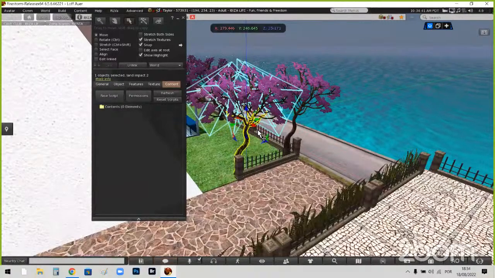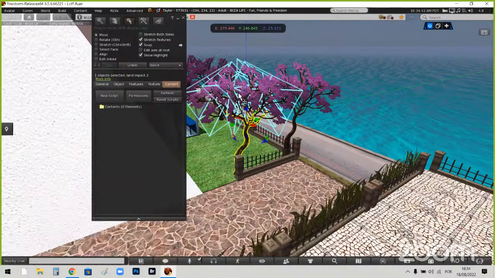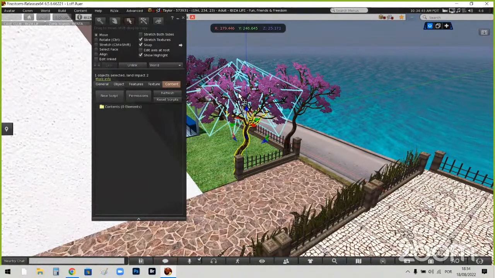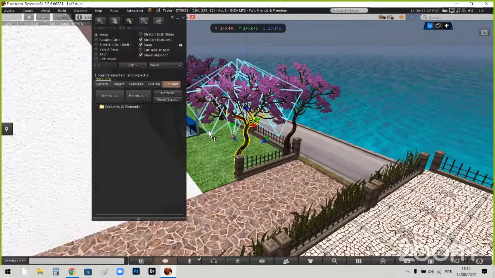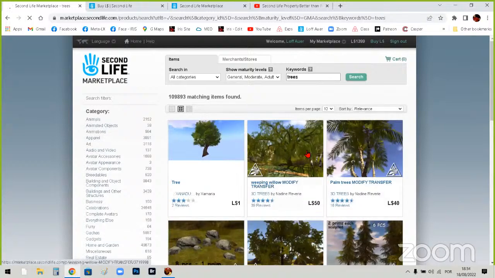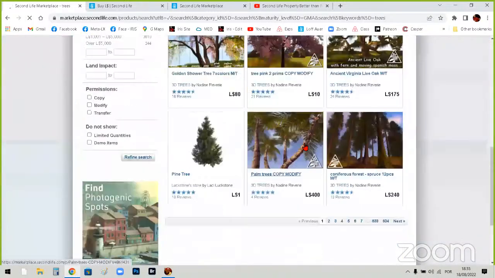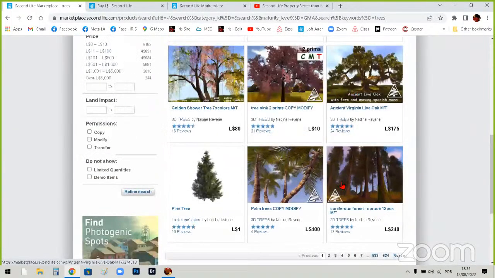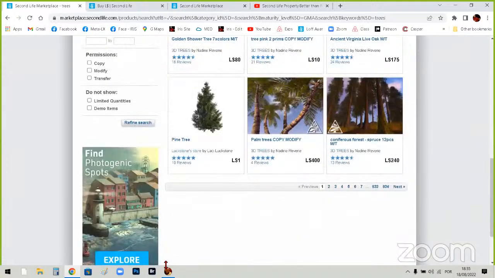Okay? Utility. If these trees cost 10,000 lindens, I would not buy them, because I have many trees in Second Life that are being sold and they are copied. And some of them are really beautiful, creative 3D works, and they are being sold for 400 lindens, 240 lindens, 80 lindens, and nobody is going to buy a tree for 10,000 lindens. Is it possible? Yes, you can have a crazy creator who makes a beautiful, unique tree, and somebody can value it for 10,000 lindens.